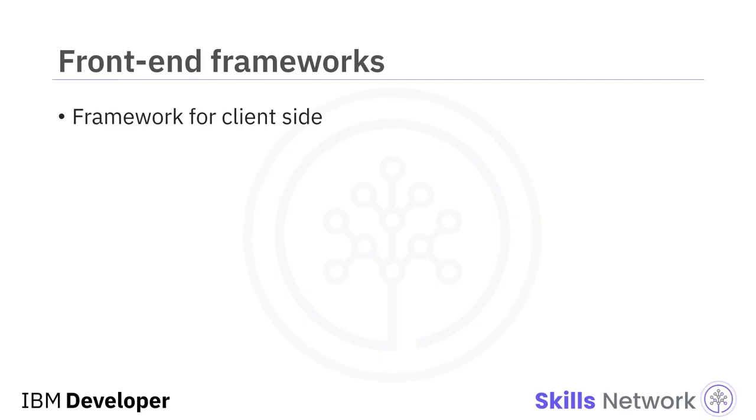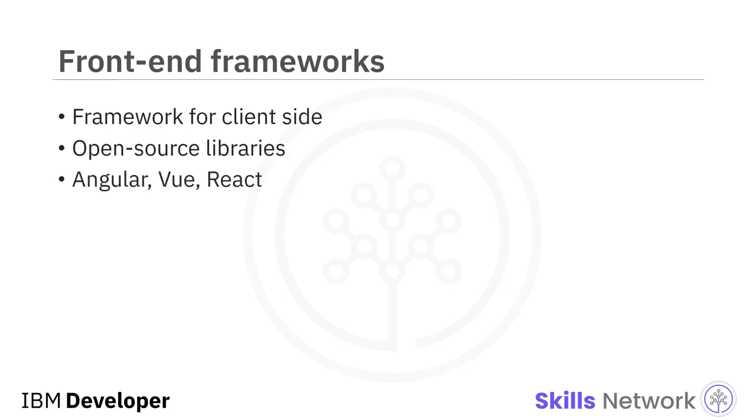Front-end frameworks are used to create a dynamic client that can connect to the server. These frameworks are made available through open-source libraries which can be used as part of the Hypertext Markup Language or HTML, JavaScript, and cascading style sheets or CSS in the browser. Angular, Vue, and React are some of the most used front-end frameworks.